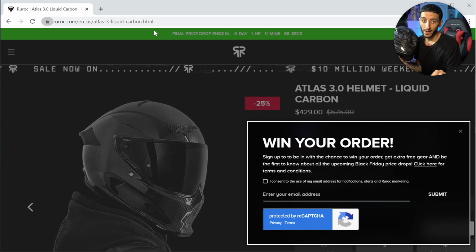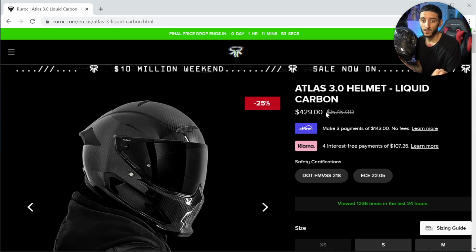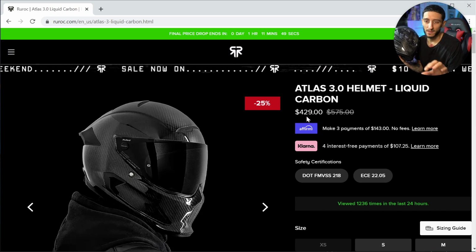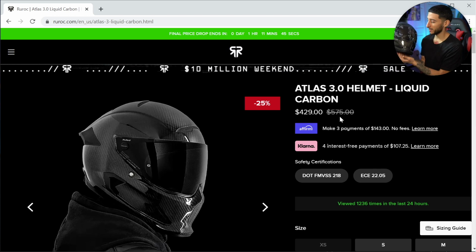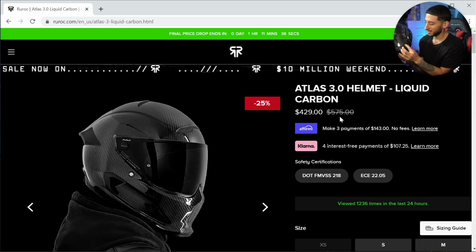So if you want to close these vents, you actually have to purchase the little vent blockers or whatever they have on their site. They're actually still on sale, even more on sale than when I made my purchase. Right now they're about $430 plus tax and all that, close to $500, but originally $575. So for a $600 helmet, you would kind of expect there to be some built-in vent blockers, you know what I'm saying? So that was one thing.